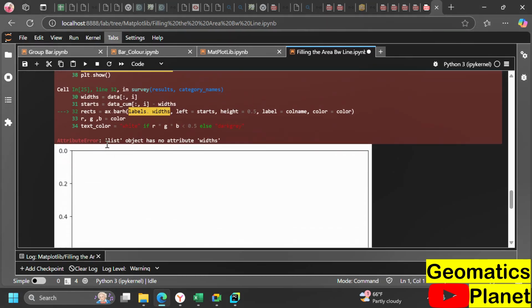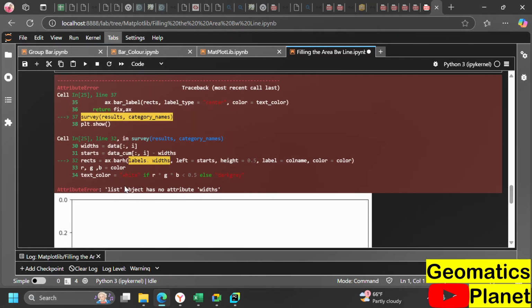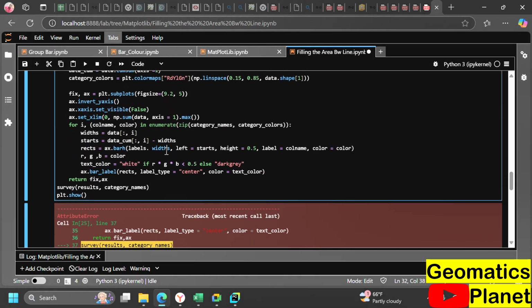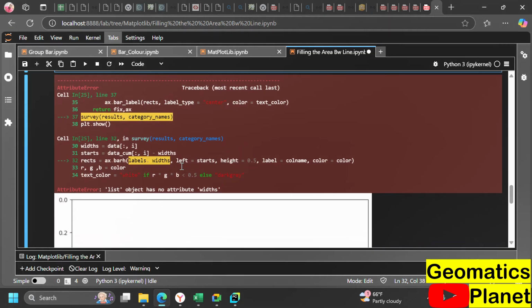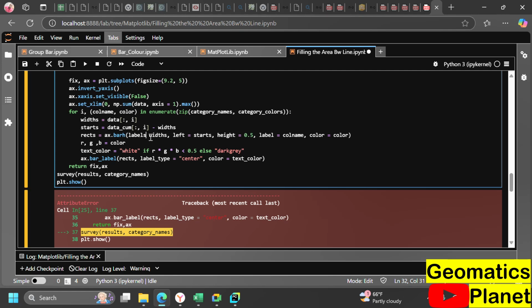Then what is the issue again? It says the width, which is line 32, where we have the bar, and left and right. So we go here. What is the problem here? It says label dot width. So it's supposed to be barh, which is the horizontal bar, supposed to be bar label dot width.